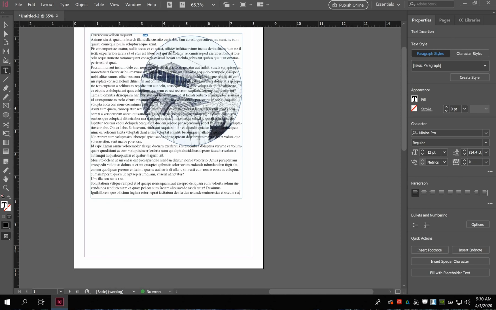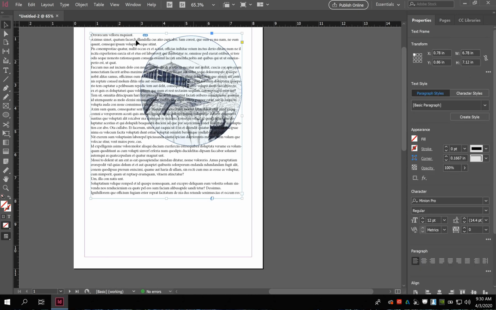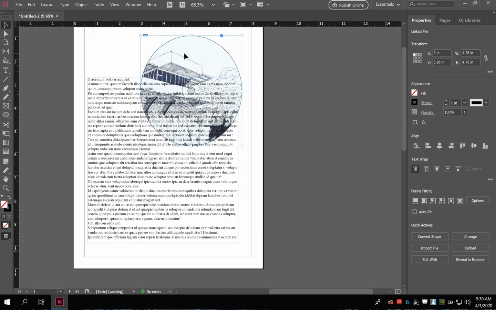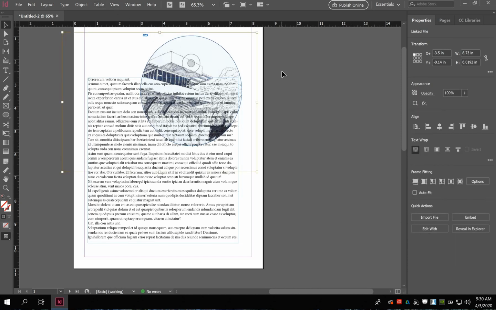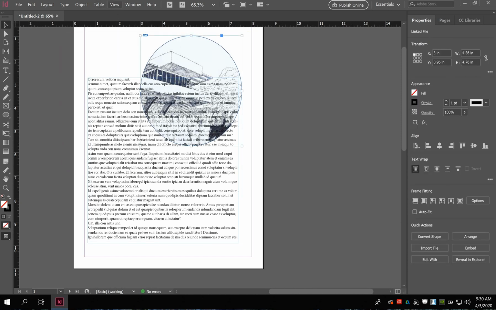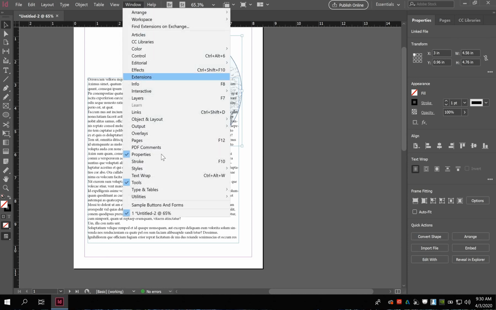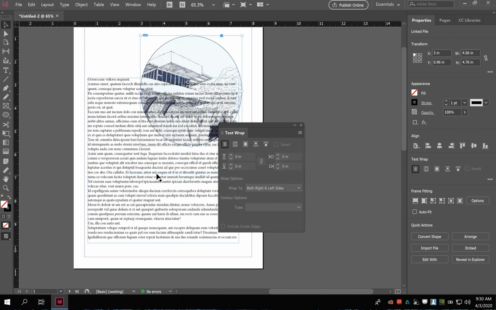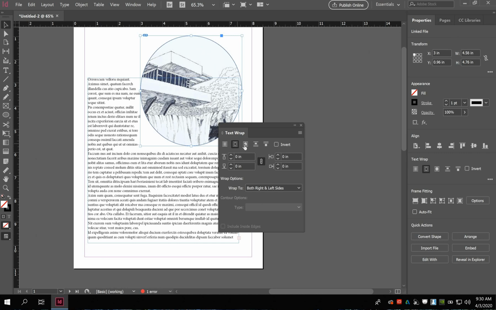So you want maybe this image to be within the text. So to do that, select the image, and then go to the Window menu and go to Text Wrap, and you can select how you want it to appear.